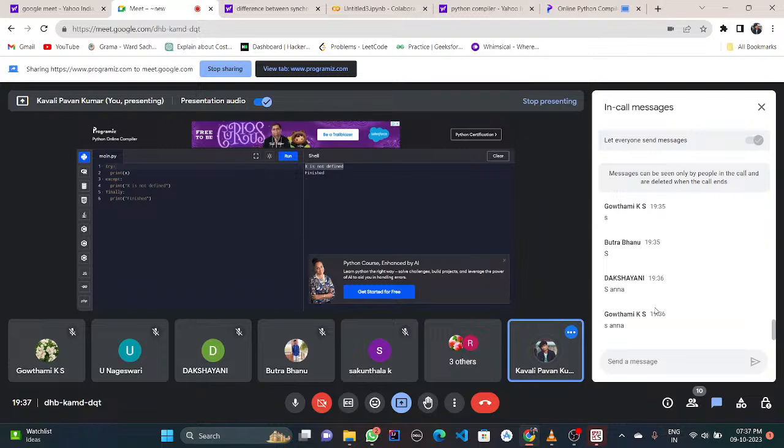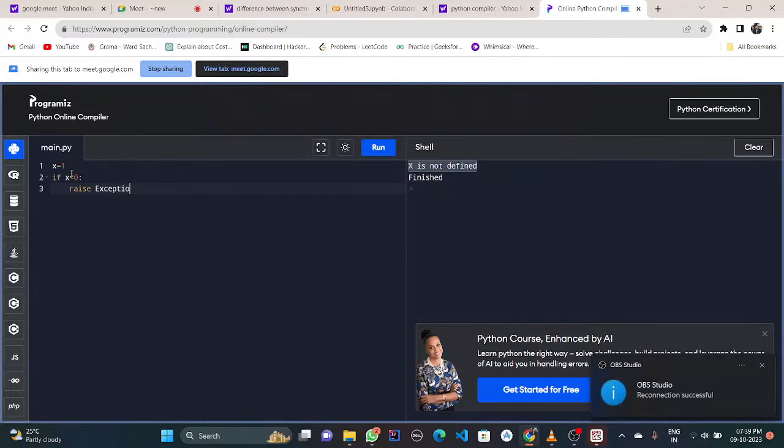Okay guys, this is the difference between normal errors and the exception. Exception is the method, the error type, the exception type. It may be a name error, it may be an arithmetic error. We also see that error too. See here, here I print.